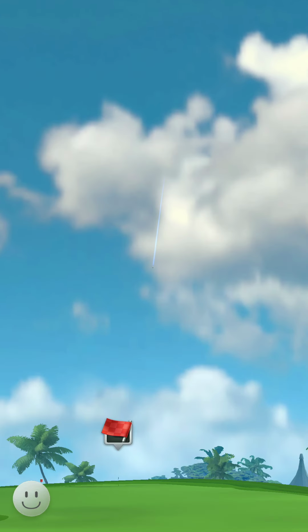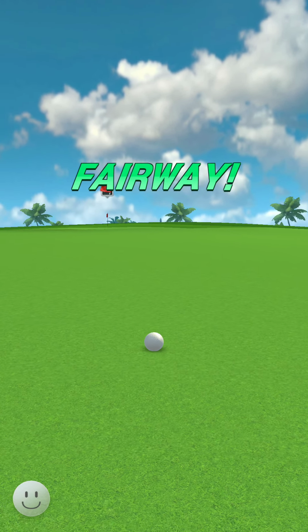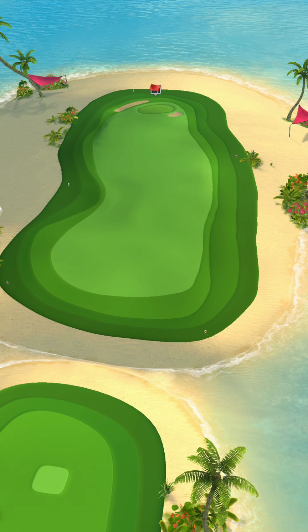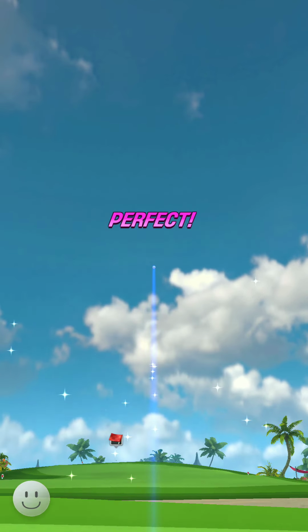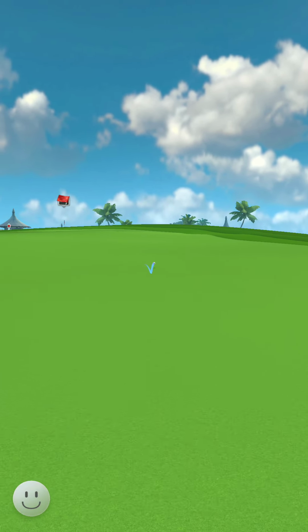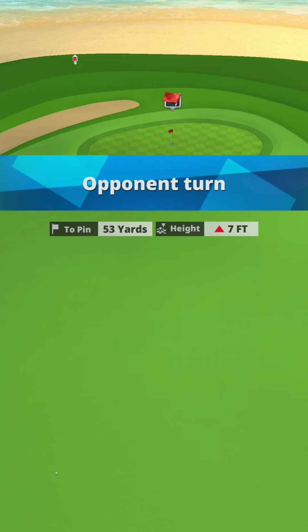Good shot. Fairway. Your turn. Take shot. Perfect shot. Fairway. Opponent's turn.